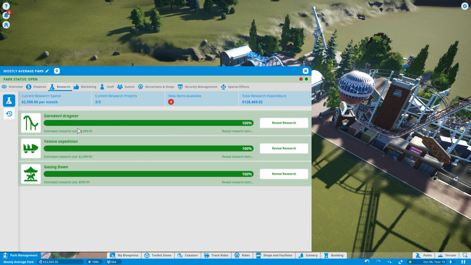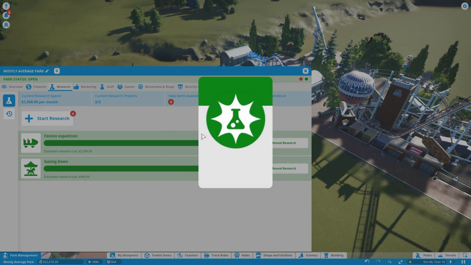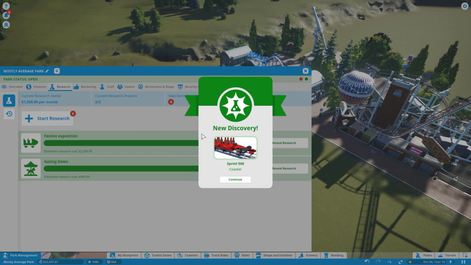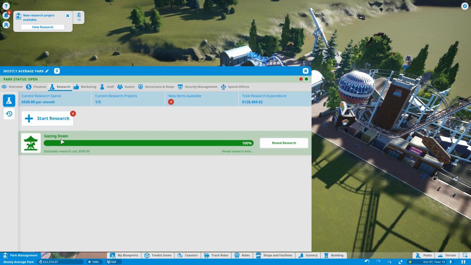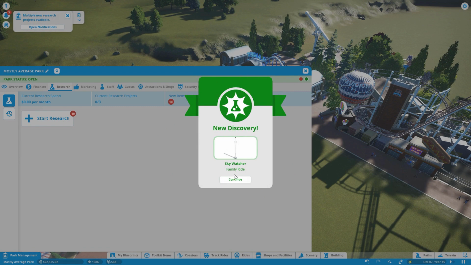Our research, we have our Daredevil Dragster. Computer had to think about that one for a little bit, so sorry if there's a weird cut in there. We got the Sprint 500, that's a fun coaster to build. We got the Festive Expedition, which is our sleigh ride. We're not going to build that at all, I can guarantee you that. And the Skywatcher, the big observation deck.